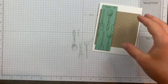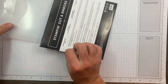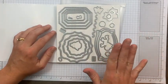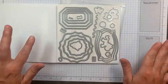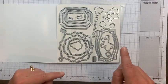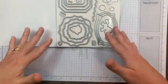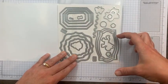Okay. So next I took the, where are they? Here they are, Hippos and Friends dies. I just love these dies so much because of the labels. If you're not into unicorns and hippos and butterflies, just kind of overlook them. But the dies in this set are to die for. See what I did? Anybody get that? Did that fall flat? The dies are to die for. They're so good. And they have all different sizes and shapes. These ones are stitched. This one does like an embossed.